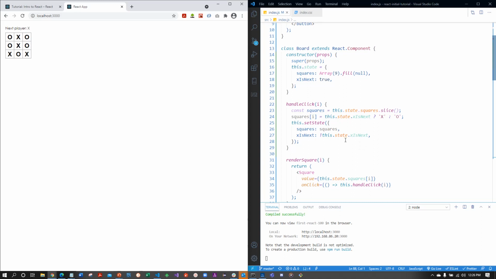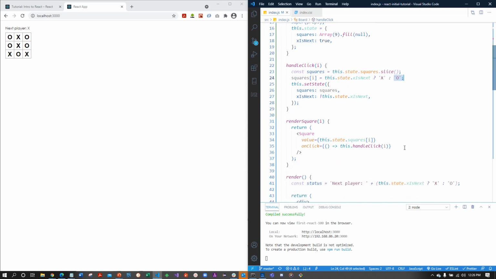So now handleClick does the copy of the squares. It reads that function, this.state.xIsNext. If xIsNext, it's going to result in X. Otherwise, it will result in O. this.setState then, xIsNext gets !this.state.xIsNext. So it starts out at true, then it becomes false. When it's false, O is the characteristic that gets put on the board. Notice what happens here. squares[i] is either going to be set to an X or an O.